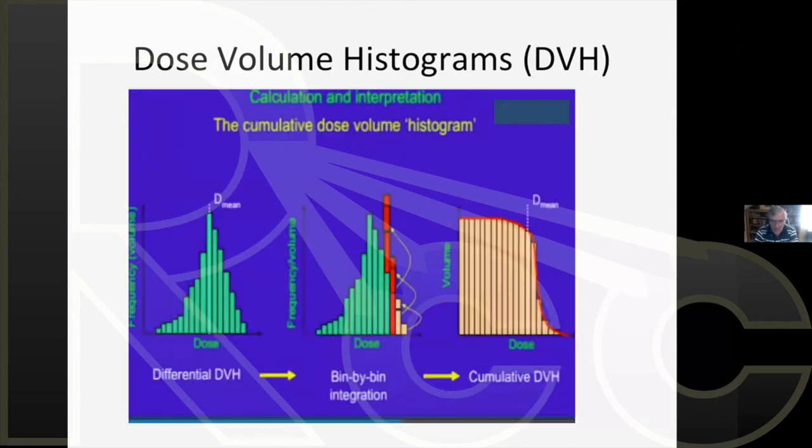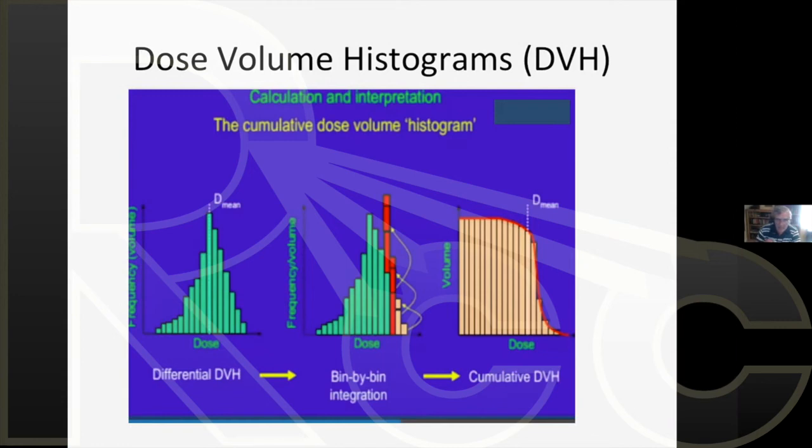The one we like to look at is the next slide, which is the cumulative or integral DVH. And this slide, which came from SlideShare, really shows how beautifully this thing is calculated. You start on the right with the highest dose, and there's not a lot of voxels that have the very, very highest dose. And then you quickly ramp up to the tumor dose, to the prescription dose. You just keep adding one pile on top of another, and you create this very nice sigmoid shape, which describes the dose volume interaction. And that's the one we look at.